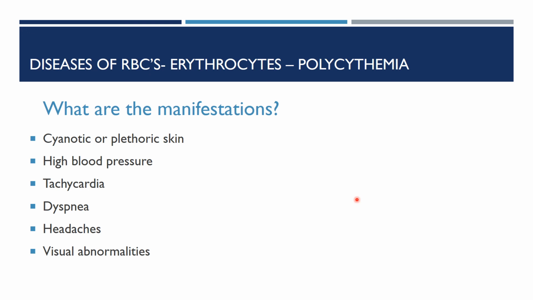Okay, so what are the manifestations for polycythemia? All these could be manifestations of polycythemia. So cyanotic or plethoric skin. So this is referring to skin color, either blue or red. And so this could be due to oxygenation status of the polycythemia. Either it's not being oxygenated enough because there's too many red blood cells, and they are slowing down the process, or we have fine oxygenation patterns, and we are showing it because now we have too many red blood cells.